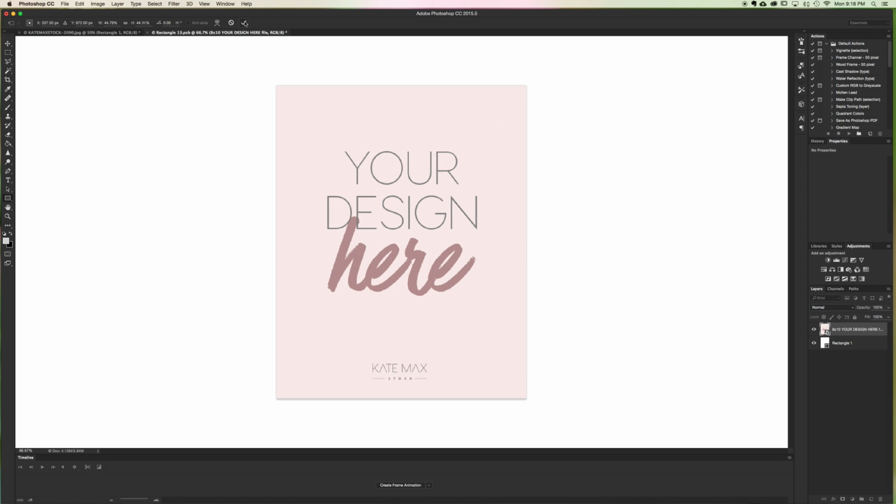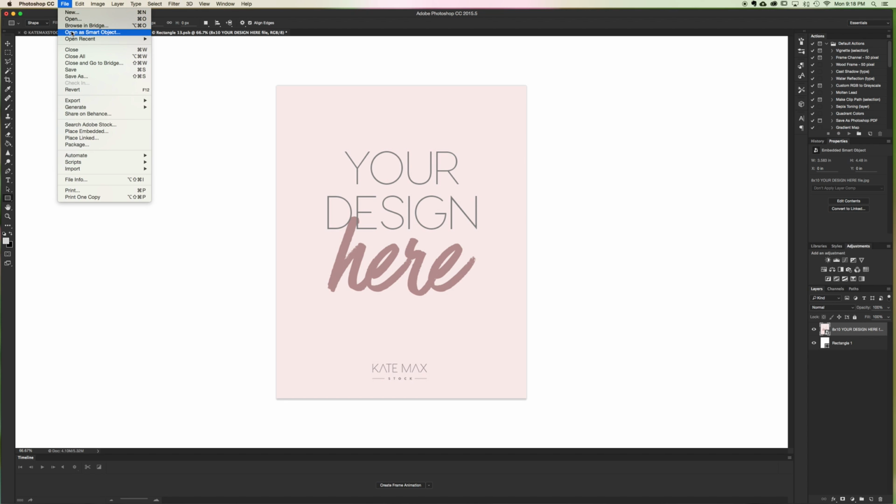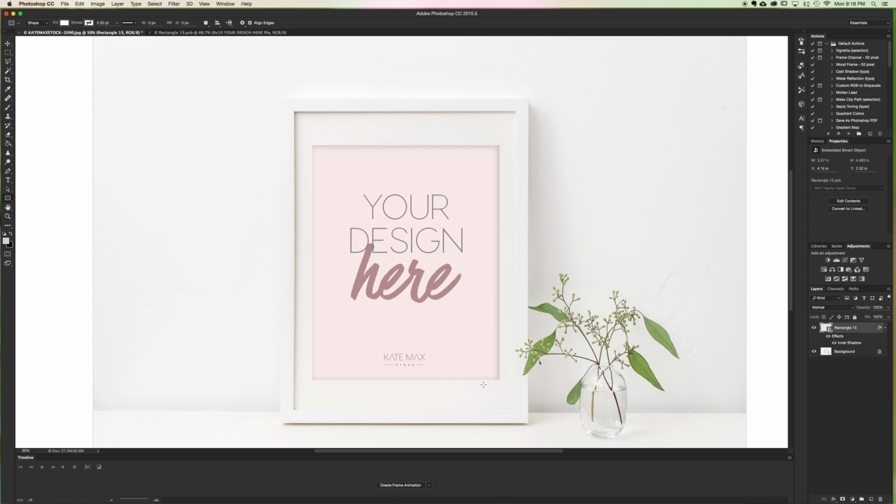So I'm going to click the check mark and then File, Save, or Command S if you're a keyboard shortcut person like I am. And then you can close it out. What it does is make the design appear right in that area that we created, with an inner shadow already. You can save your PSD file, your Photoshop file, just like this, and then just double click on the smart layer whenever you want to add a new design. You can flatten the image and then save it as a JPEG if you're using it in your online shop or your social media or your website.